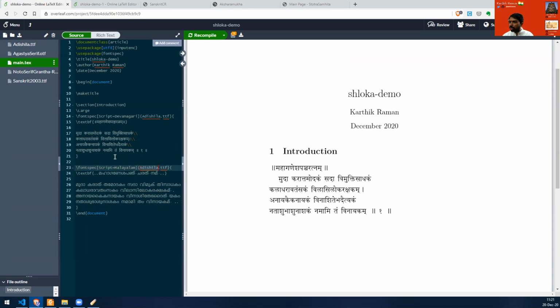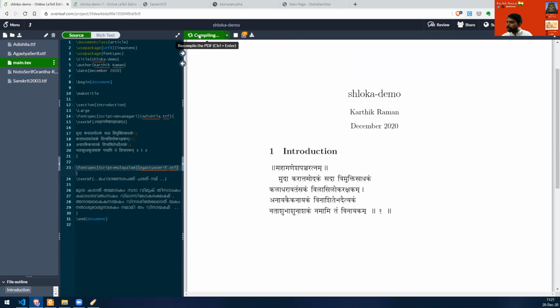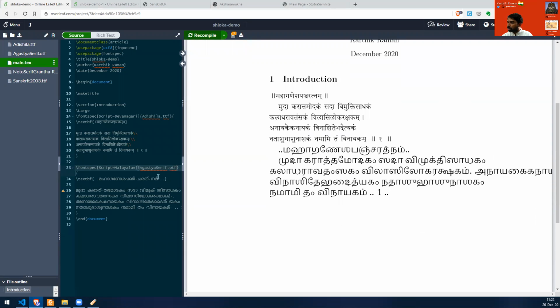And the font name now is Agastya serif.otf. Hope this works. There you go. Okay, I think you will miss some of the line breaks again.